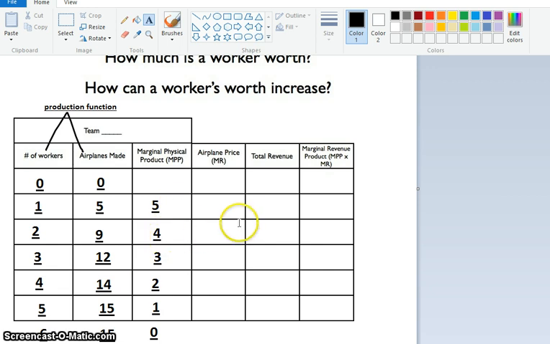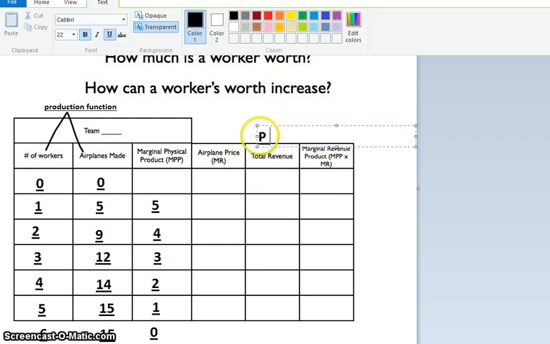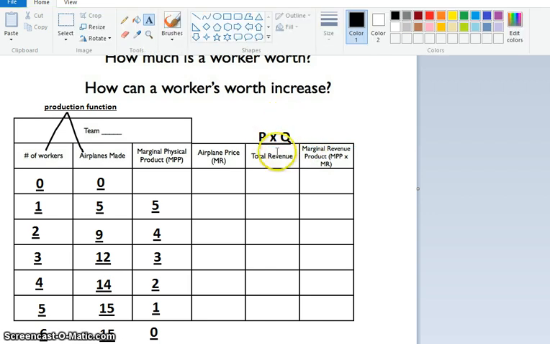But that's not really particularly helpful if you're trying to figure out, we'd rather put it in dollar terms. And if you look over here, I've got total revenue, which is something that hopefully you're like, oh, I know how to do that. That's price times quantity, Mr. Sutton. I'm all over that. Well, okay. Do we know in this box what the quantity of airplanes produced was? Well, yeah, Mr. Sutton, it's right here.